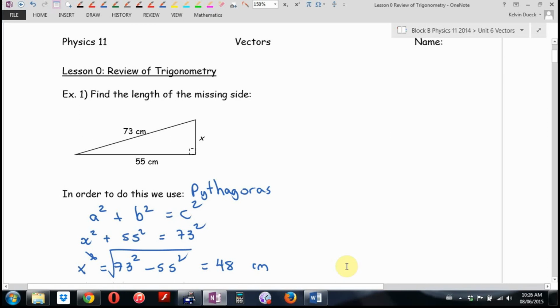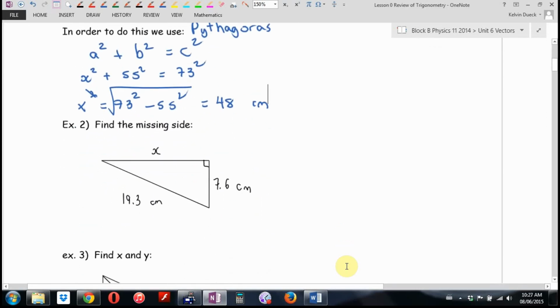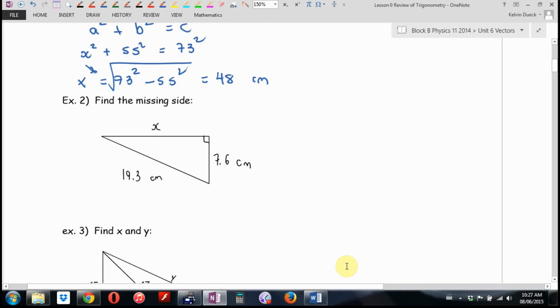Is that okay? This is actually one of the first formulas you learn. I think you guys do this way back in Math 8. It's a nice one because it's kind of alphabetical. A squared plus b squared equals c squared. It flows. It's actually really handy. A lot comes out of this, it turns out. So, find the missing side on your own. I'll do it up here. I don't think this one will work out evenly. Example 2.